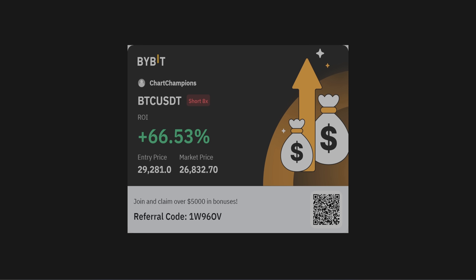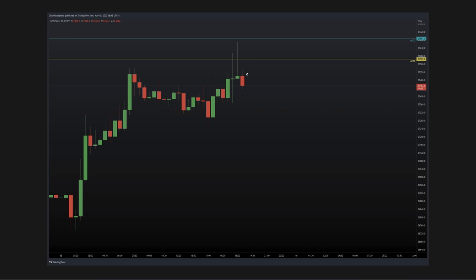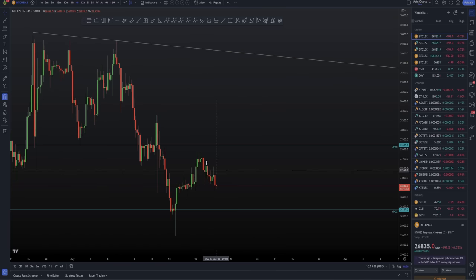You've got the visible rejection. And then we saw at the 27,700 zone, we come up into that zone. That is a visible rejection. Okay, that's a visible rejection. You've then got your market structure change starting. And like I was saying to my team in the daily update, if you are a champion, you know these front runs are happening more and more. So let's trade that, right? Let's take advantage of it and look for a little bit of a decrease in price. And we did get a little bit of a decrease in price, right? Around 3%. So that brings us up to where we are now.